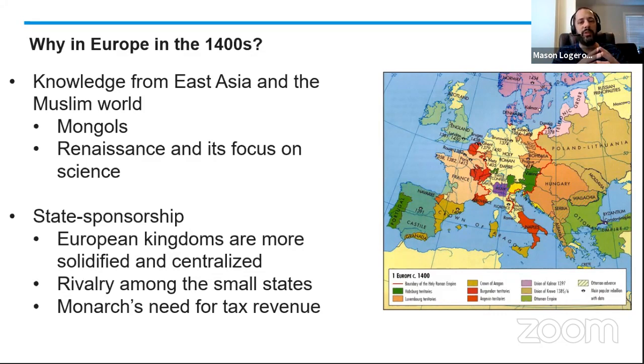The problem with long distance trade in Europe is that land routes from Europe into Asia go through those gunpowder empires that we talked about last week, the Ottomans, the Safavids, the Mughals, etc. And by the way, those empires are totally fine with having European merchants travel through, because if merchants are traveling through your area, that means more tax money. But Europeans don't want to be taken advantage of by those Muslim empires. They're being seen as taken advantage of by the Muslim empires. So they start to look to the water to figure out new routes to Asia.